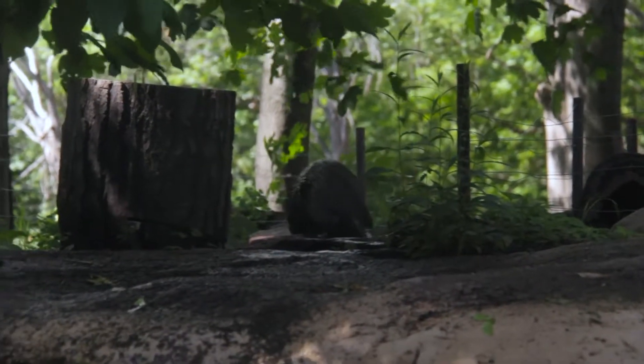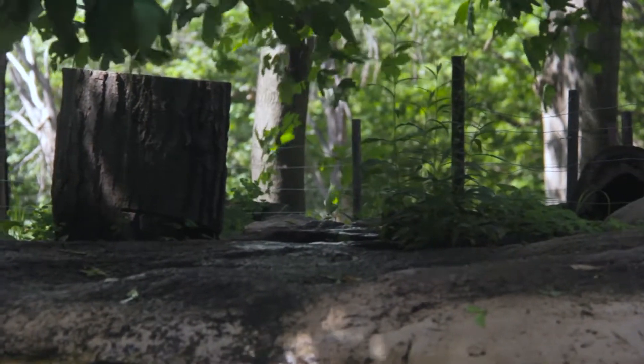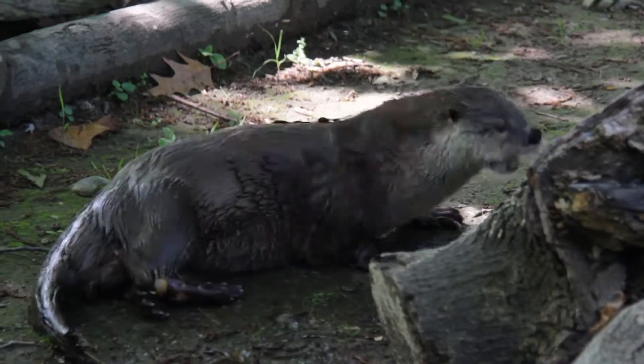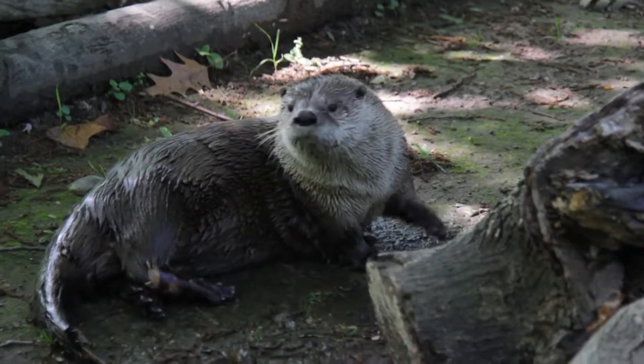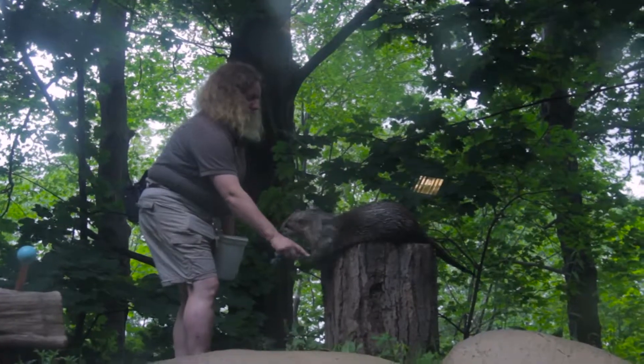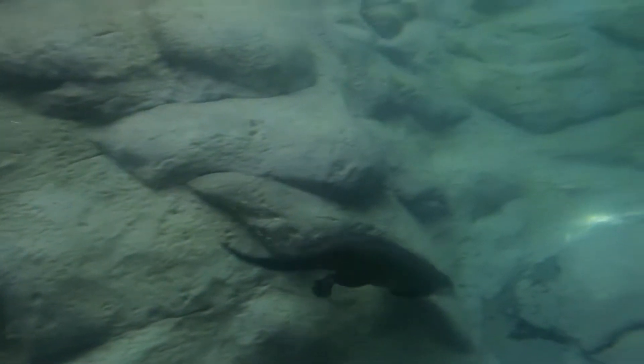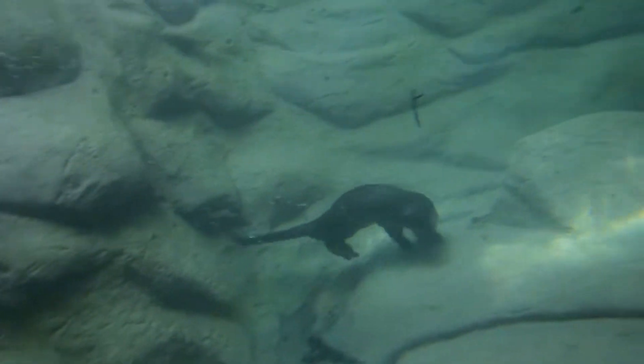When I first started working with the otters, they actually weren't trained at all. We didn't have any kind of training program, but they had a very positive relationship with people. Back in 2008, I started the first otter training program and we had an otter named Admiral. Originally they just wanted me to get him to go on a scale, get target trained, and do a few behaviors for medical purposes — and Admiral ended up loving it so much it grew into this huge otter enrichment demo that we have two days a week.